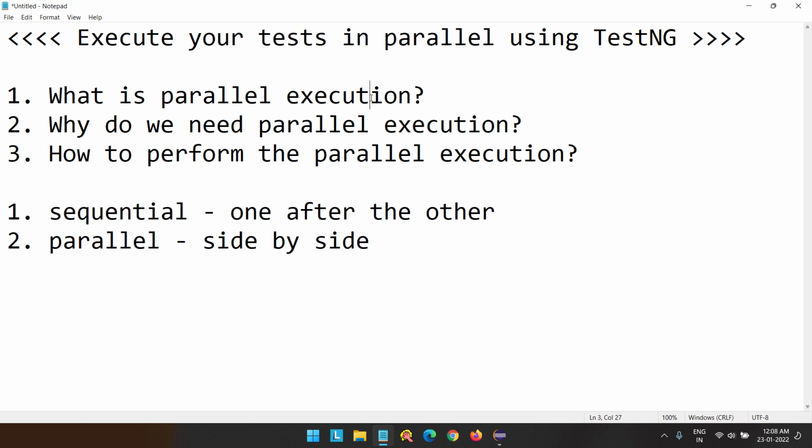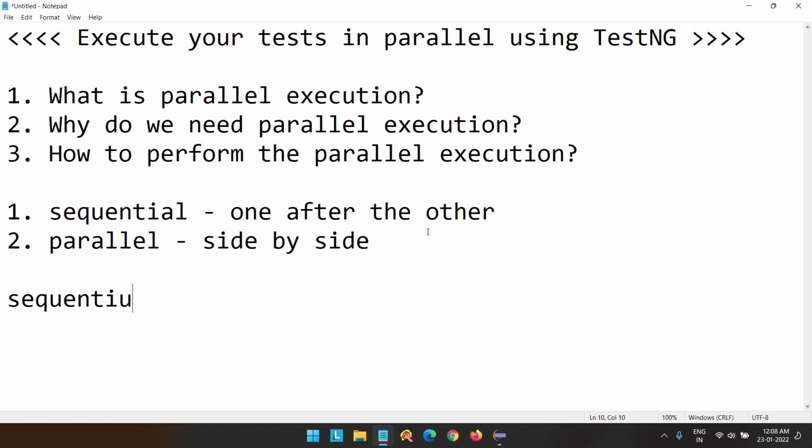So usually till now what we have discussed, we have seen how to write the test case and how to utilize some of the features from the TestNG and all, right? But we never used parallel testing in those things. So whenever I have one or two test cases, it will be executing one after the other, not parallelly, right? Not side by side. So first it will execute the first test case and then it will execute the second one. So that is called sequential execution. You got it? So that is called sequential execution.